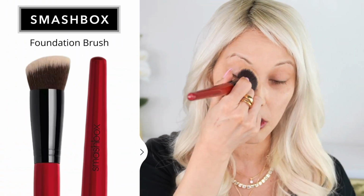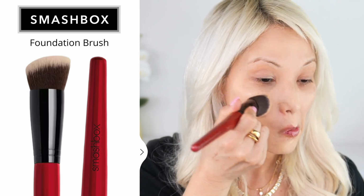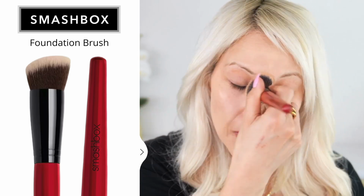Oh, wow. I like it with your fingers, but you can really use this with a brush, with a sponge, however you want to do it. This is unbelievably gorgeous. All right, I'm gonna take my Smashbox foundation brush and just do the remainder on the brush and start pressing it in. And you can even go like this because it has a lot of skincare in it, but doesn't have any kind of pore clogging ingredients that I saw. But we'll go over that in just a second. We're gonna bring that down the neck.